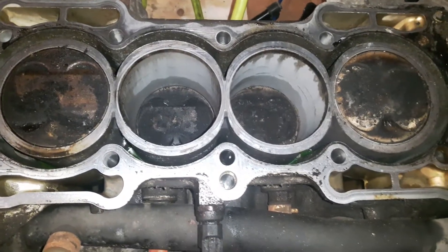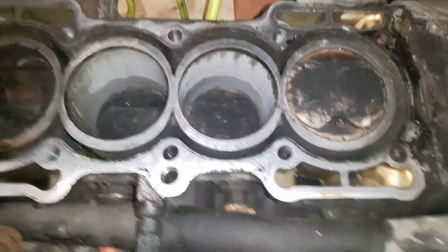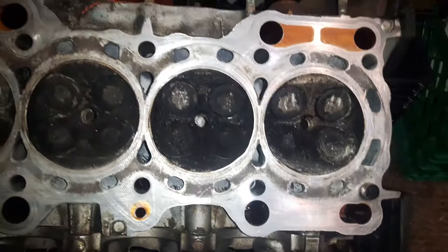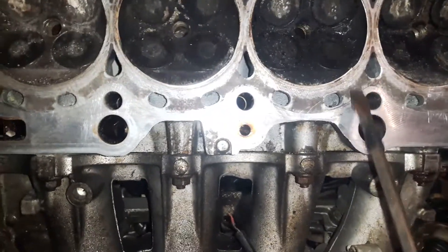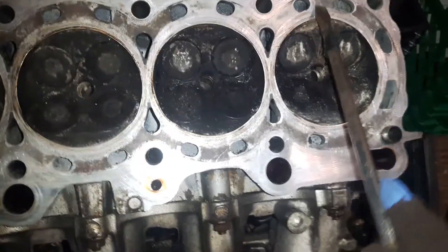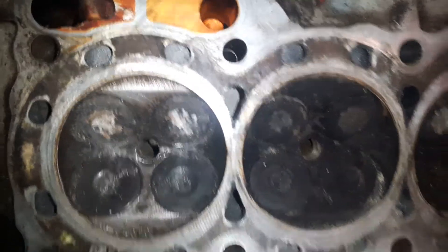Ideally do not use any steel brush, because pieces from the steel brush break off and go in, which can cause a future clog. With a flat head like this, clean without scratching — flat surface, not at an angle. Another tool that cleans fast is a drywall mortar, but only for the very big debris, not very fine things, to avoid damaging the head. These deposits are mostly coolant corrosion.